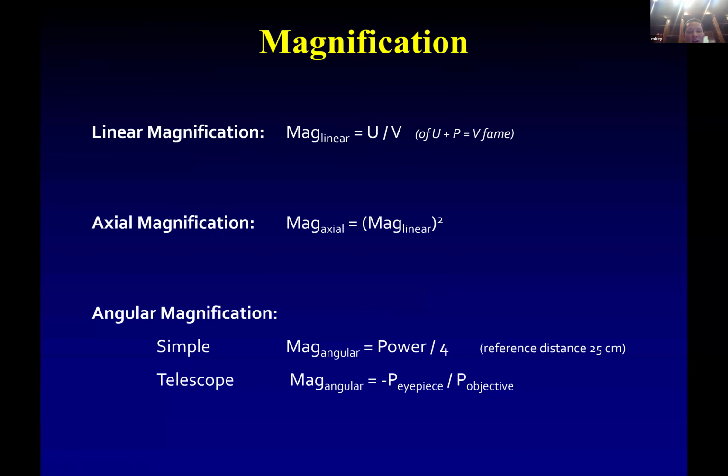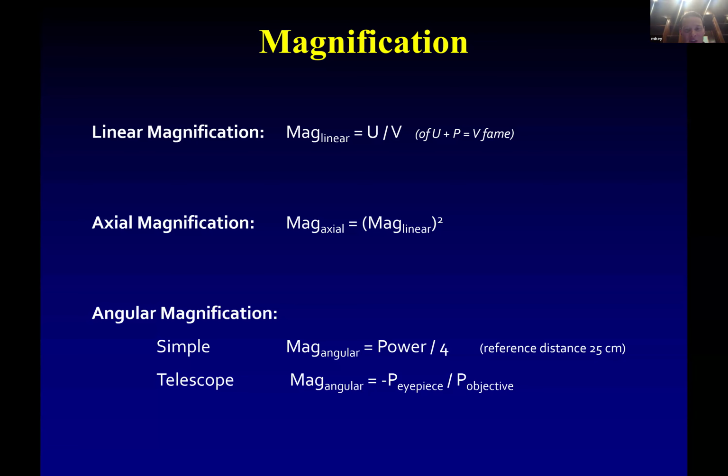In lenses or mirrors, it's linear magnification, which is big U or big V, object vergence over image vergence. Axial magnification is the linear magnification squared. What axial means took me a long time to get my head around. If you think of the linear magnification of the optic nerve, if someone has, say, papilledema, it's how high and how wide it is. The axial magnification is how much it's popping out, how deep or how high it is. So axial magnification, like depth, is the square of linear magnification.